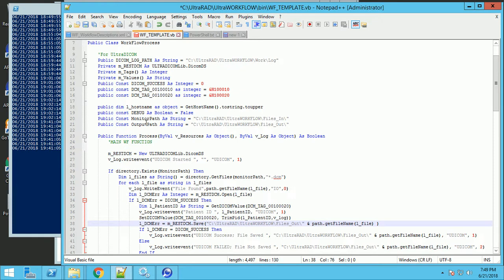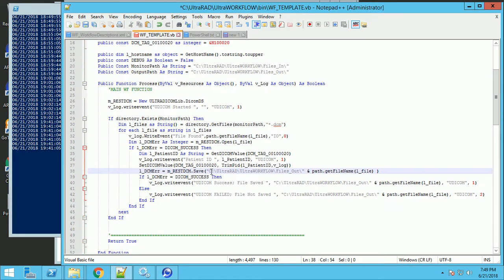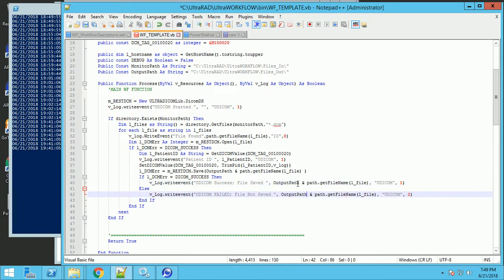Now, theoretically, I probably could have just used output path, so let me change that, right, because it's probably best practice to use our variable names. I don't know why I put it in like that. So that's going to use our output path and our file name, pass in just the file name, right? I don't want to pass the full path because I'm concatenating output path to that instead. And if it works, then we are going to output, and again, I probably should just put the variable here. I don't know why I put output path. There we go. So if it works, it'll output that it worked, and if it fails, it'll output that it failed.